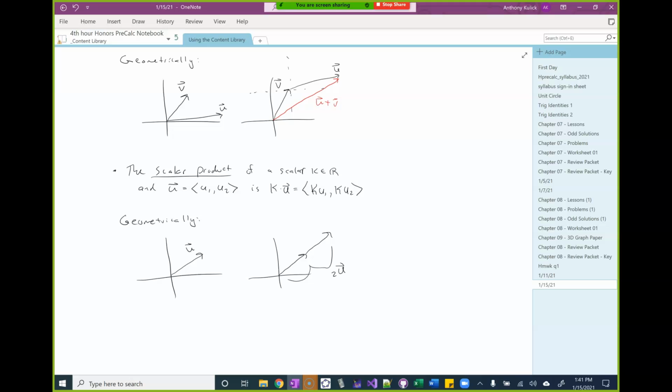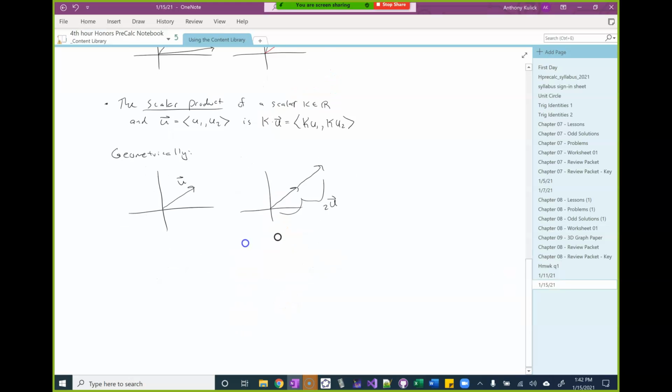Okay. So scalar sounds like the word scale, right? If you draw a scale drawing, you're basically taking the same image and shrinking everything down or expanding everything out by some factor. That's exactly what scalar multiplication is doing here. It's basically just taking the vector and shrinking it or stretching it by some factor, right? That's the easy way to remember that.